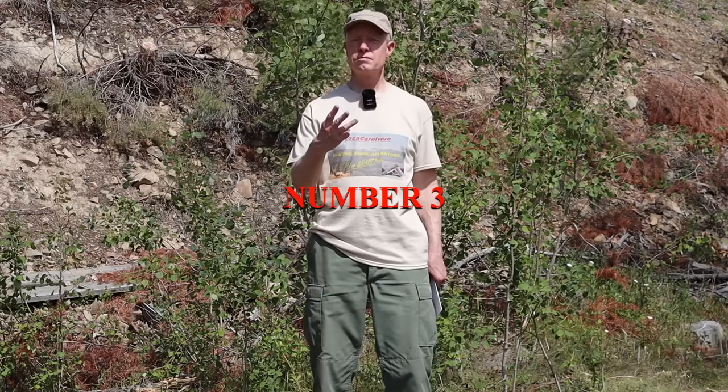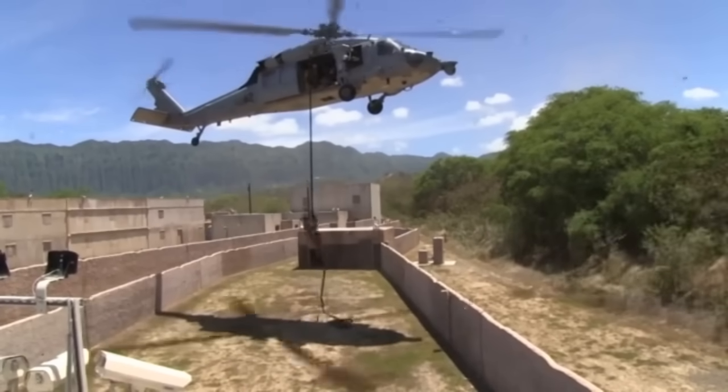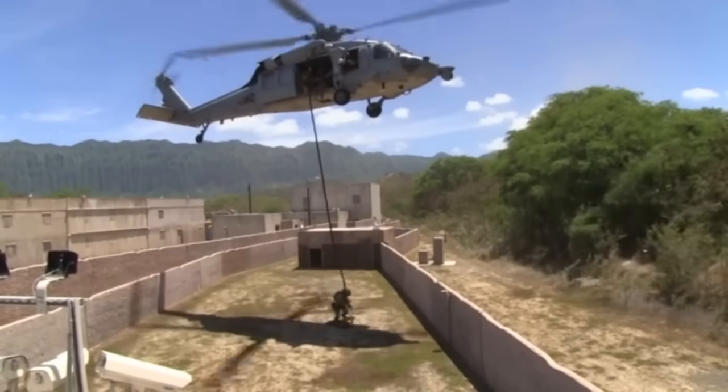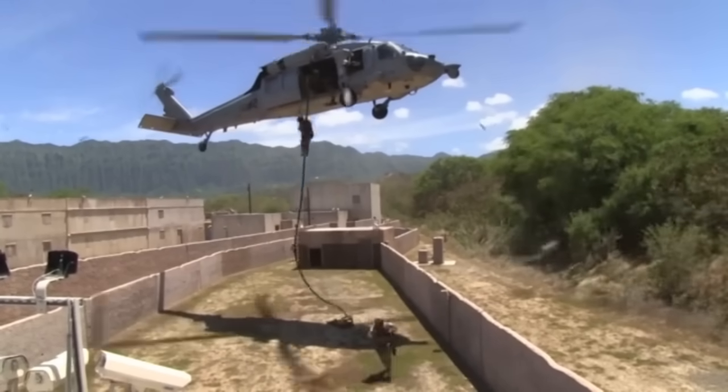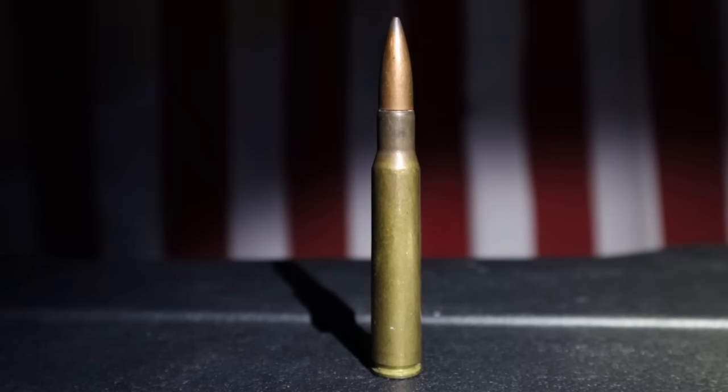Number 3 on our list, the 30-06 Springfield. Now, I had to put this on the list basically because the 30-06 Springfield fanboys would probably come and pay me a visit if I didn't mention their cartridge, so just to avoid trouble, I've put this on the list. That aside though, it would still make the list even without the fanboys out there. This is maybe not as versatile as the 375 H&H. While it has the same trajectory, it won't take the biggest animals, but loaded correctly, it's suitable even for the large bears.